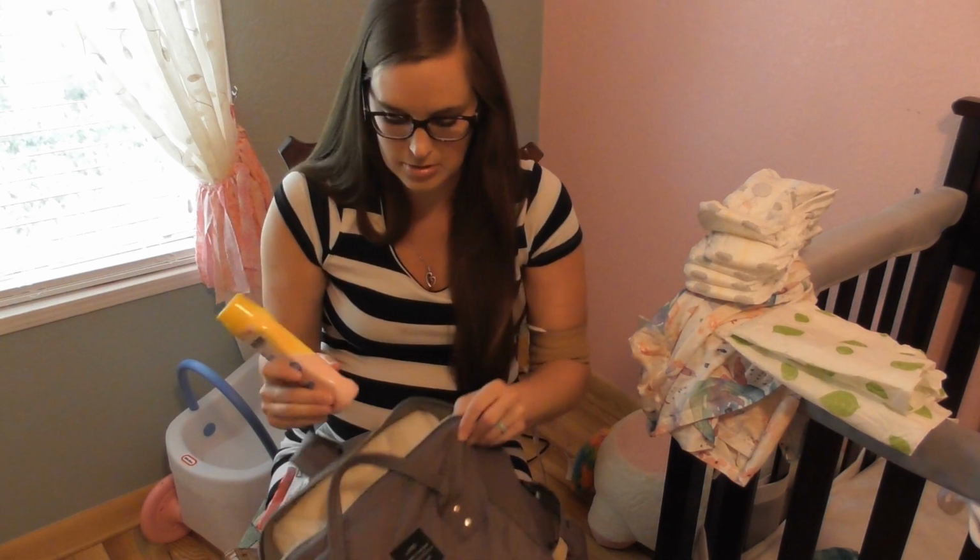And that's something that I learned to start putting in the diaper bag, because I had met my parents a couple of times at outdoor restaurants, and if the bugs are bad, I didn't want to use regular bug spray on her. So I started being mindful of putting the bug spray in the diaper bag. Same thing with the sunscreen. I went and met my parents last May, and we were in the sun, and I felt so bad because I didn't bring any sunscreen, because we weren't going to the beach or the lake or the river, and that's typically when I always remember sunscreen. I didn't think about us being outside, so I had to ask another mom if I could borrow some sunscreen, which she let me. It was no big deal, but ever since then I always make sure that we have some in here.